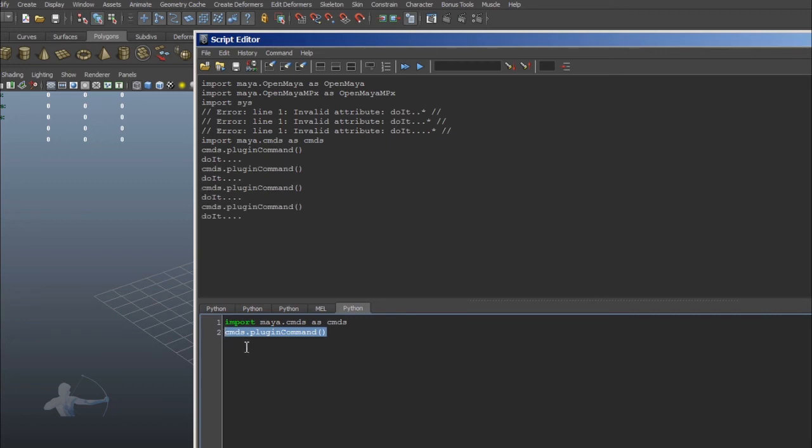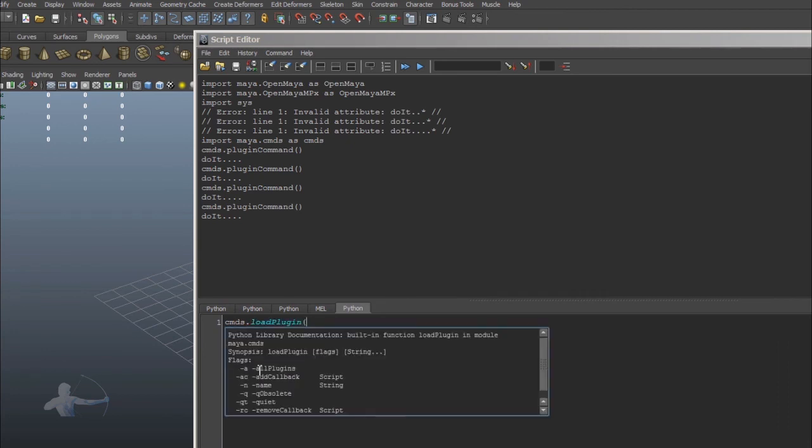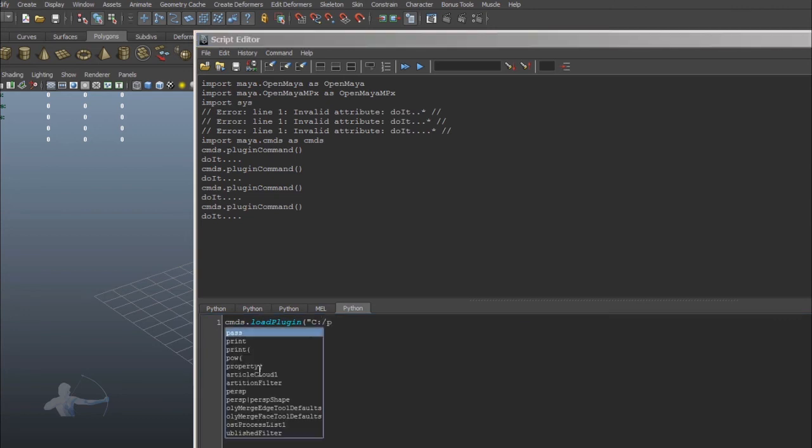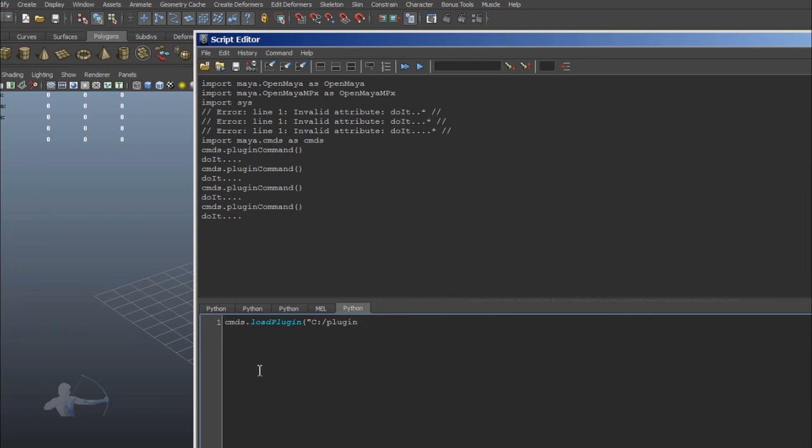So that's how we write the plugin and load the plugin through UI. Now we would see how to load it through Python or Mel. There is a command called cmds.loadPlugin, and now we would define the file path of it, C drive, /plugin command.py.